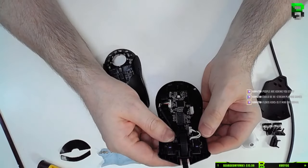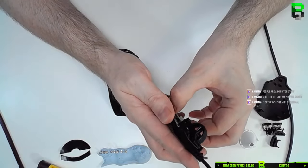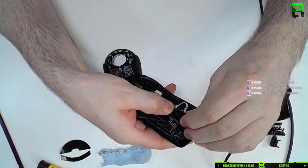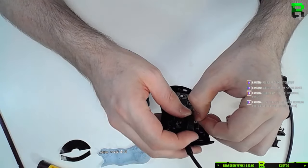Right, let's tweet this out and then let's Dremel. Well, drill it anyway. Won't be using a Dremel, it's too big.